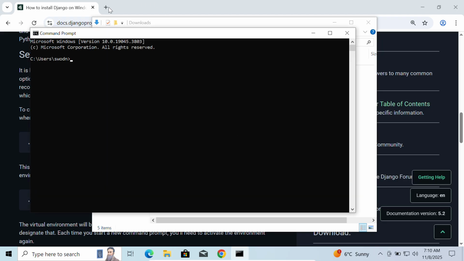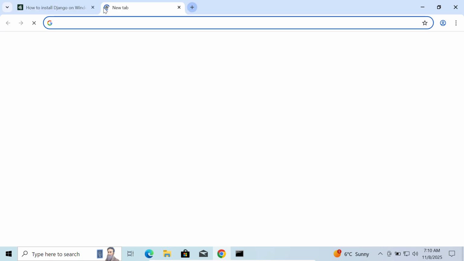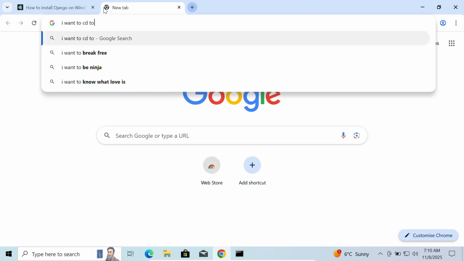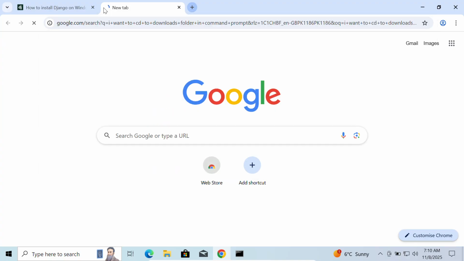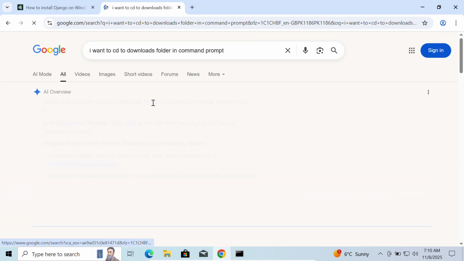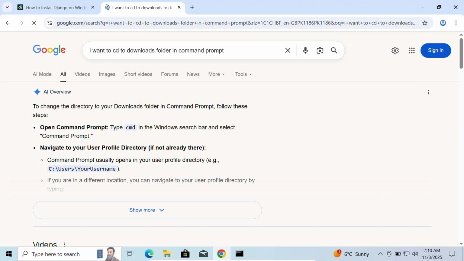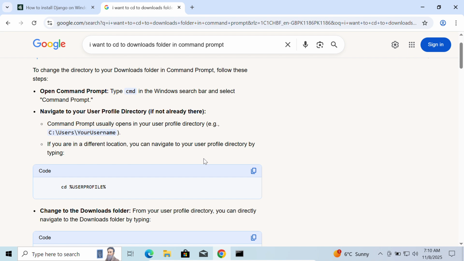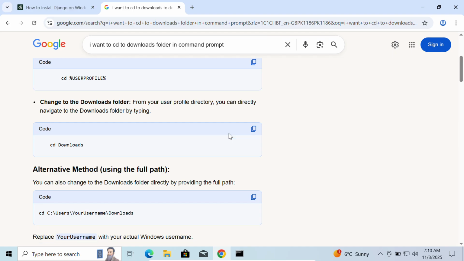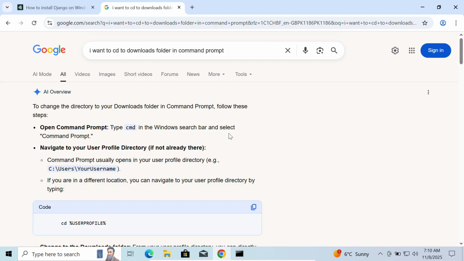How do we cd in command prompt? I want to cd to the downloads folder in command prompt. Alright, Google's gonna tell us. Hold on. It's not ready.